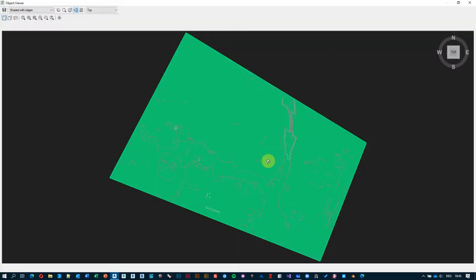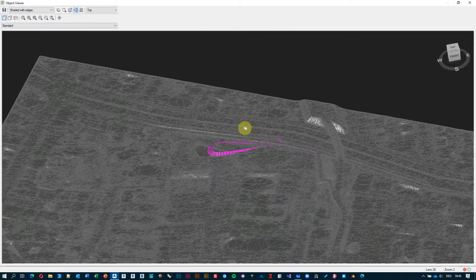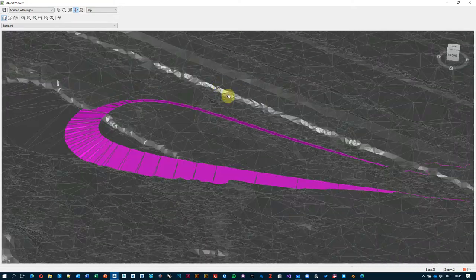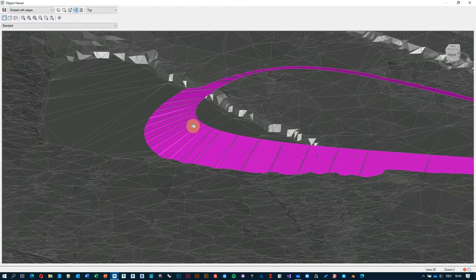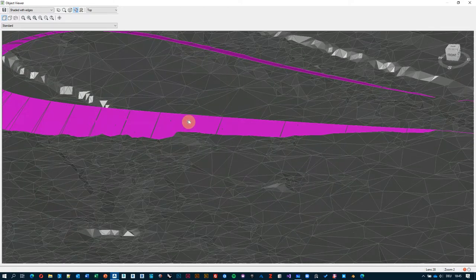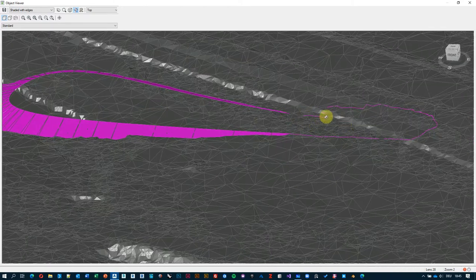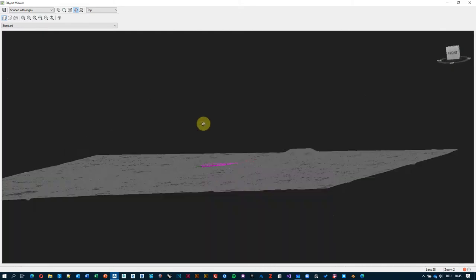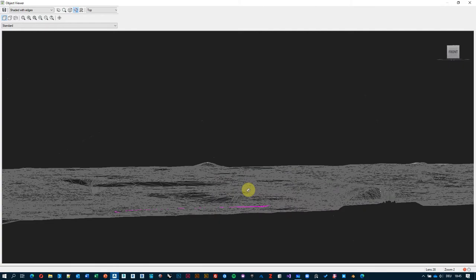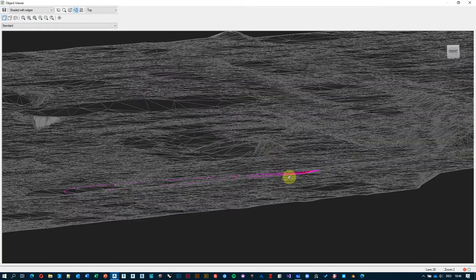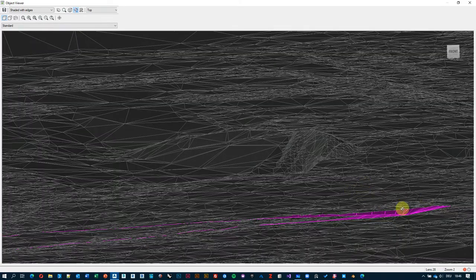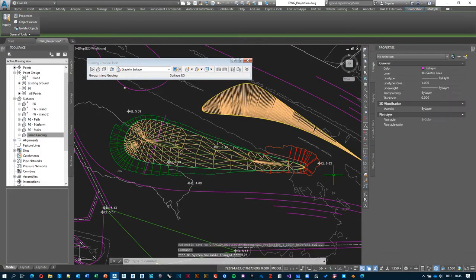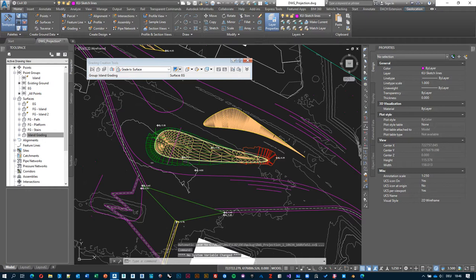And now I didn't take the island surface, just to make it a little bit more clear of what it's doing, it still matches the existing ground, just the slope is a bit different. And here, because we're in a cut situation, I can't see it. But if I look underneath, so I'm looking at the same surface from below, you can see it here, that's actually there. Okay, perfect.